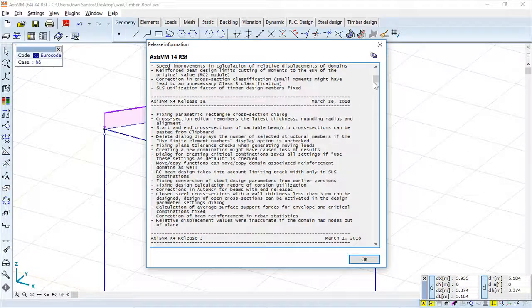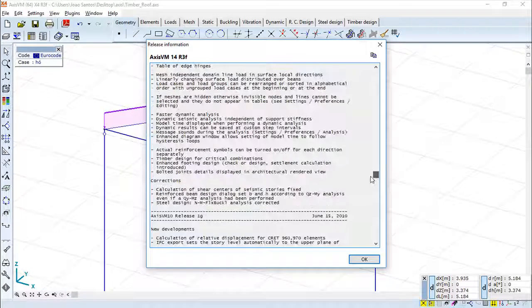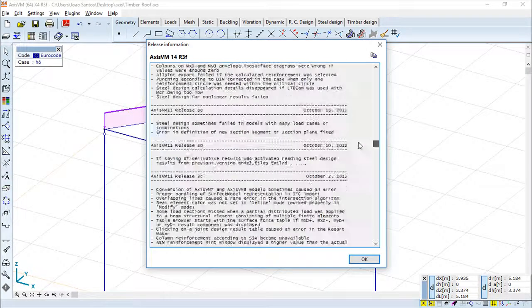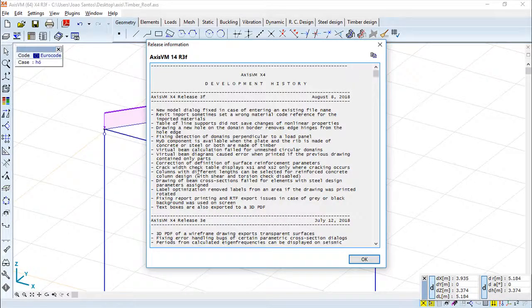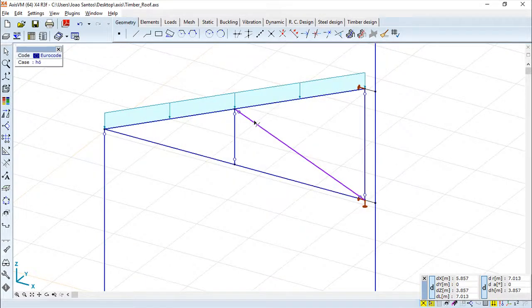So this is a very interesting historic document, which allows us to see also the work that Intercad does in the release of a new version. So I think it's worth to spend some time reading for each of the versions what has been changed.